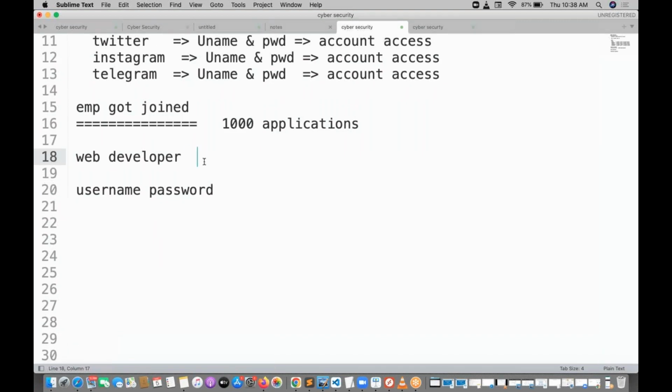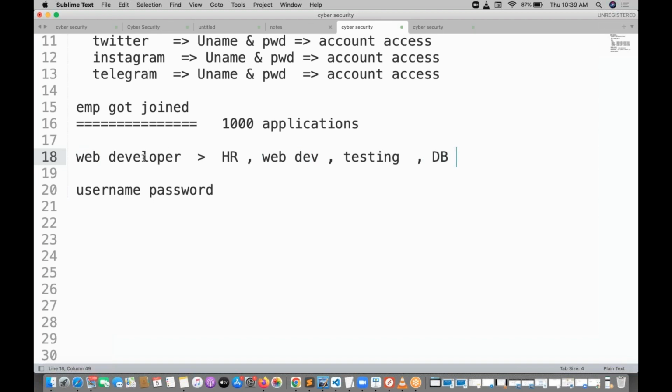So the web developer has to take permission from the HR team, the web development team, and the testing team. See where he is going to be communicating in the future. In the company, he is going to communicate with HR, with the web development team, with the testing team, and with the DBT.